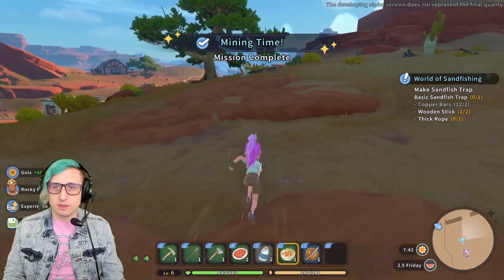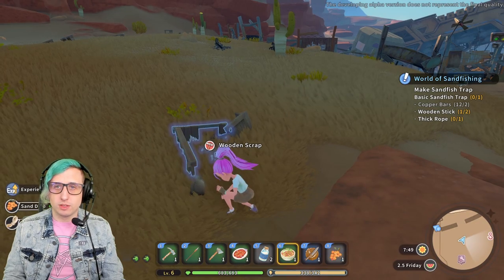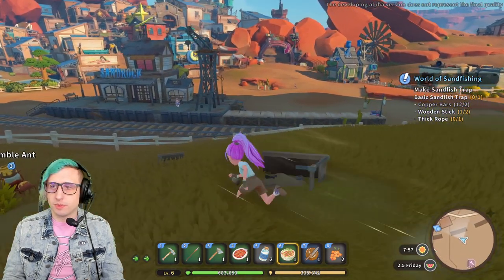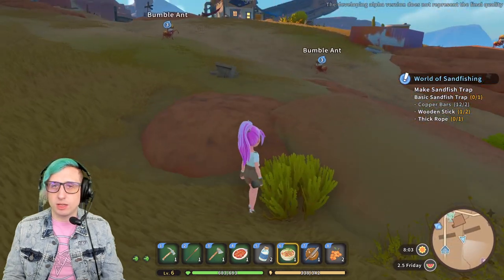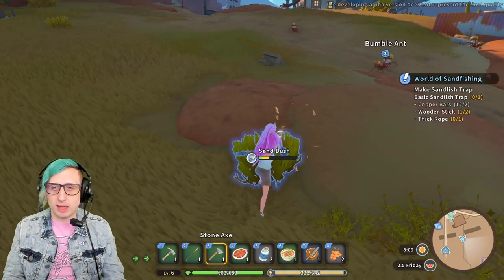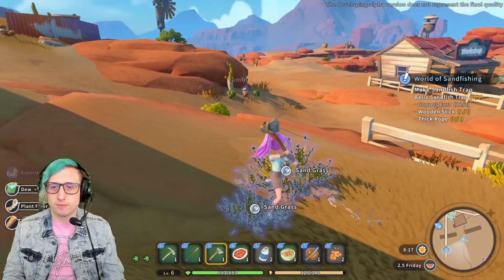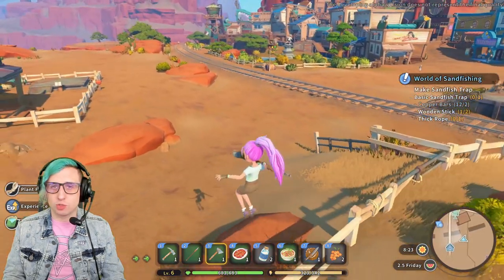Nice. Okay, let me grab this sand day because I bet you there's some... Oh, I meant to not destroy the whole thing, but that's fine. Okay. Make a sandfish trap. Wooden stick and thick rope, so I need some more of this stuff. Hopefully no one gets mad at me for chopping a bush. Cool. I think grass is fine. I think it's just trees.